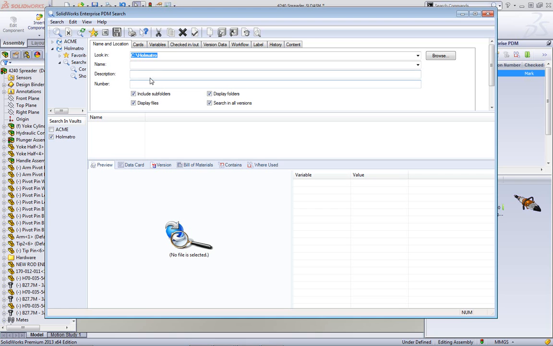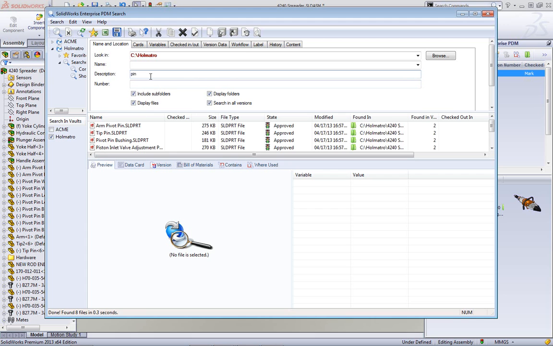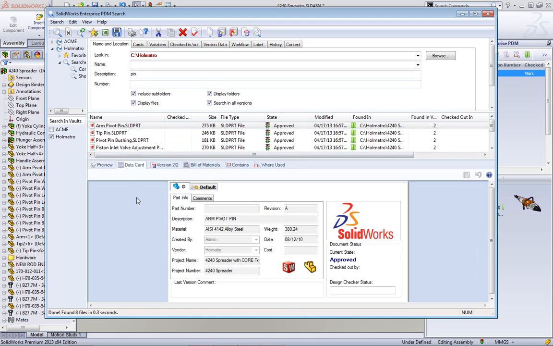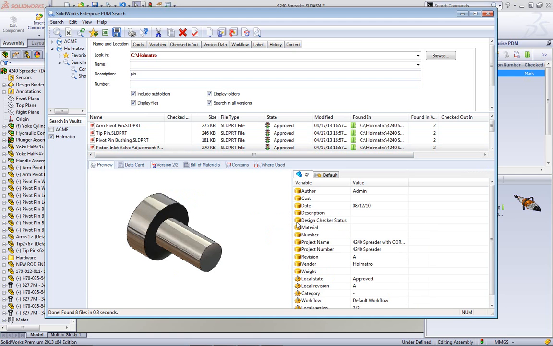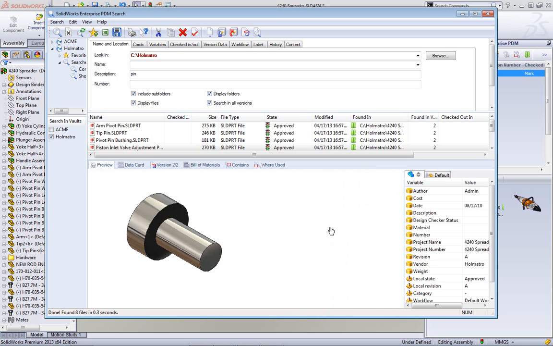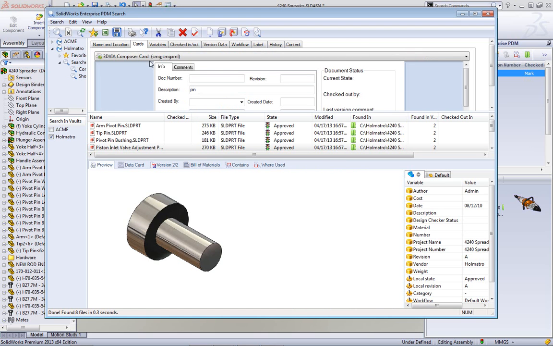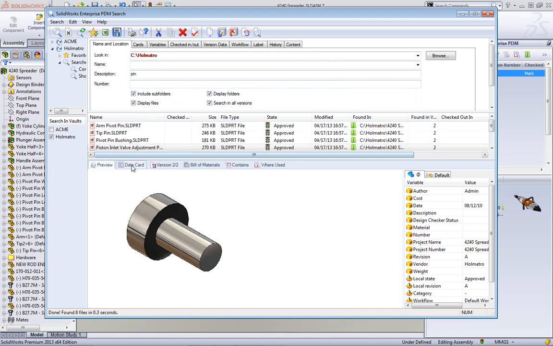And if I look at something as simple as pin, okay, hit return, it's a live search, comes up with all of these pins. I can look at previews. I can interact with the search results. Now, I said something earlier that I'm looking for a specific material. Now, I'm not really sure, this doesn't even have material. I'd have to open it up and look at it. But I want to refine the search a little bit here. So I'll use the card. Before I do that, let me explain this just quickly.